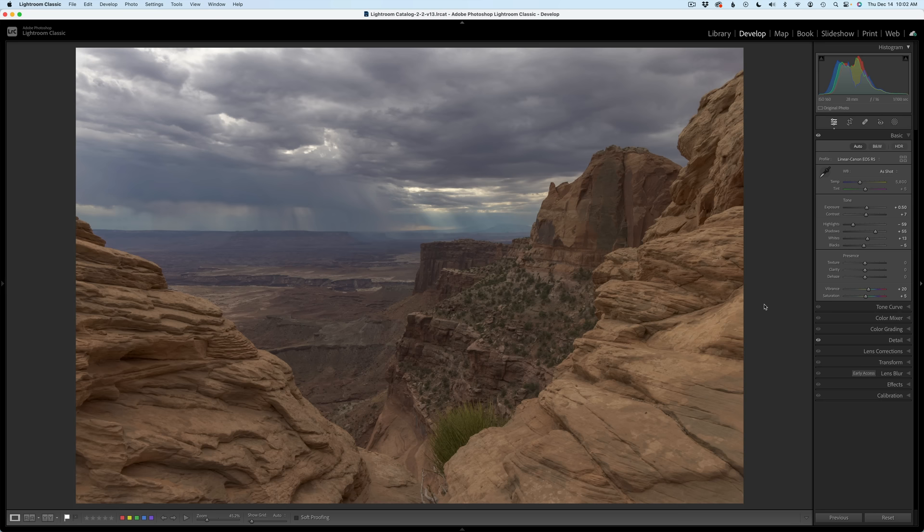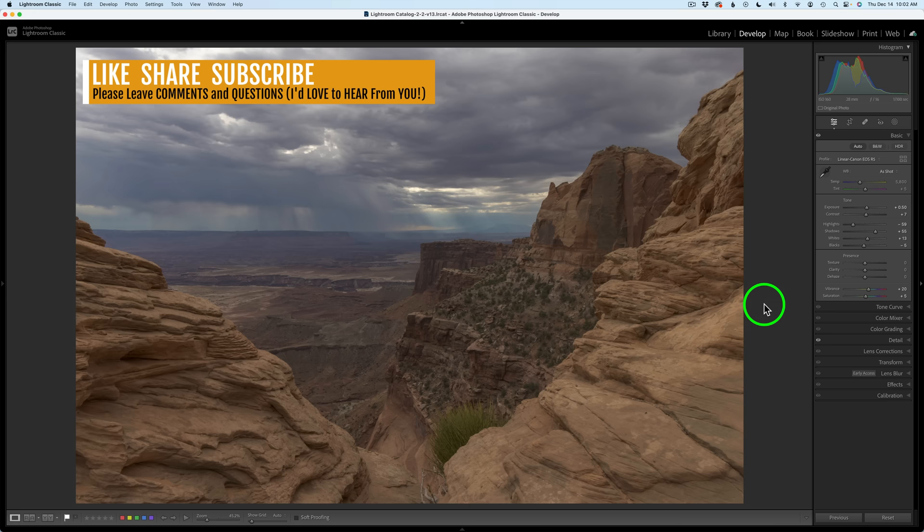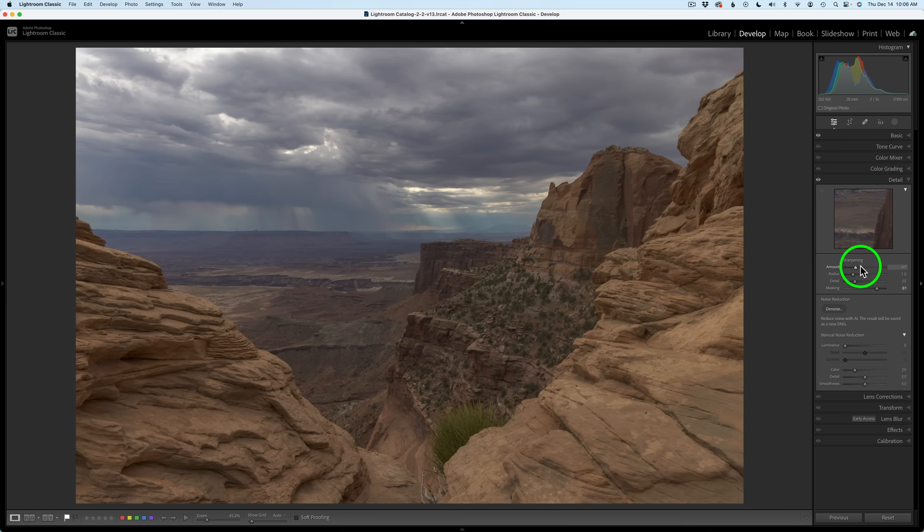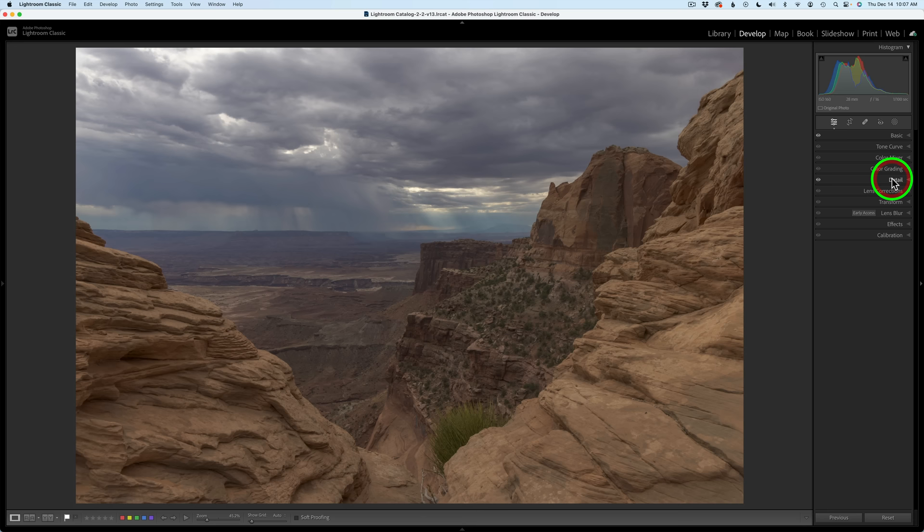Let's go ahead and jump right in. I'm starting out as always in Lightroom, using a linear profile for Ilya's camera — it's a Canon EOS R5. I basically just click Auto and make sure that my highlights and shadows are not clipping, because we don't want to lose detail in the lightest lights or the darkest darks. If I need to adjust my white and black point, I do so just to remove the clipping. Under Detail, I'm using basic sharpening from Lightroom, a little bit of masking, and a little bit of color noise reduction.